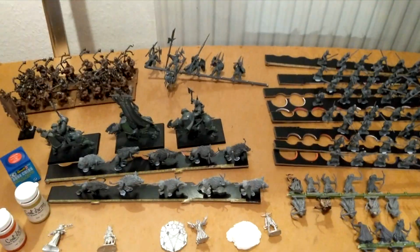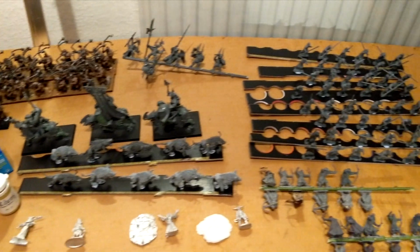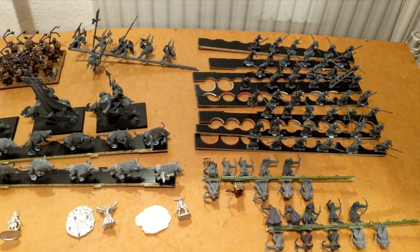So, I think I've wasted enough time now. That is now 1850. We have until 2300 to get all this lot painted up to tournament standard.